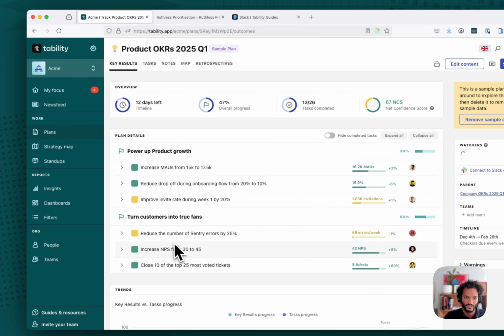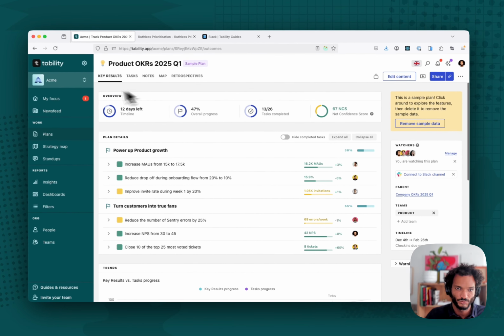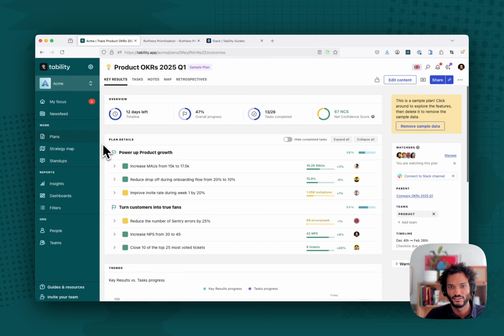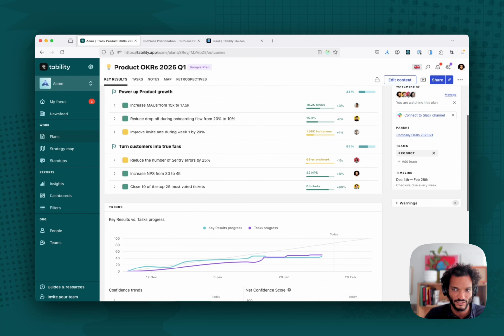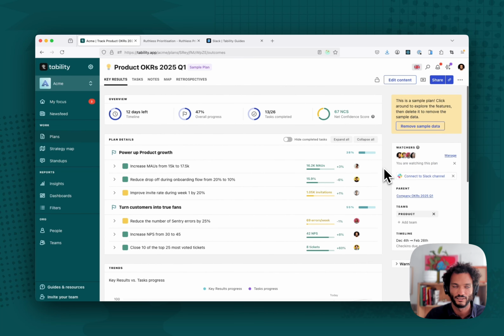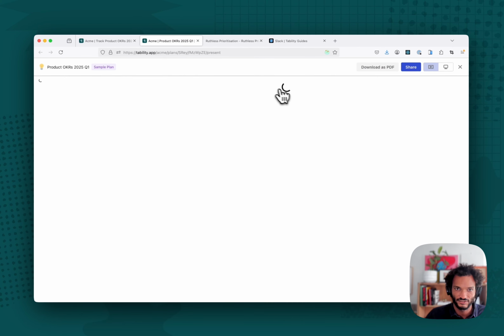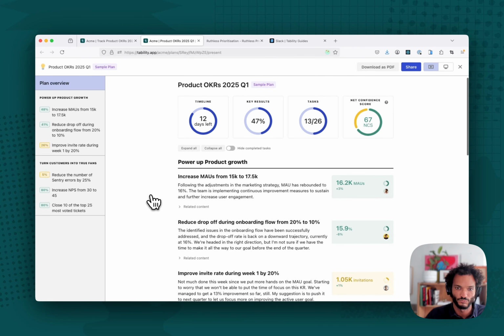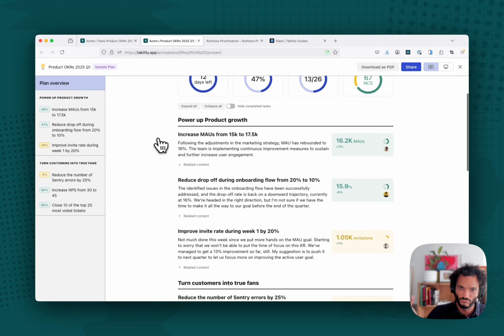So let's take again those product OKRs. This screen here is going to be a bit hard to digest. It's really practical when you use the platform because you have the level of detail that you need to understand what to do. But if I was to share that with an external stakeholder or our board, like an investor asking us to see the OKRs, what I would do instead is click on this thing here, which is a presentation mode. The presentation mode takes exactly the same data, but it presents it as a readable blog post, right?